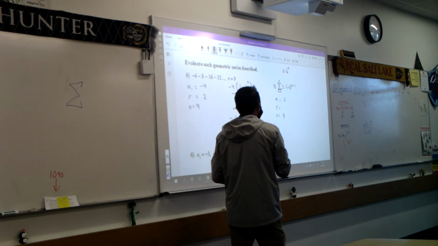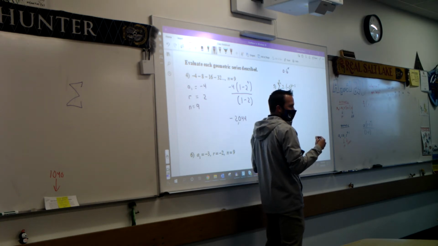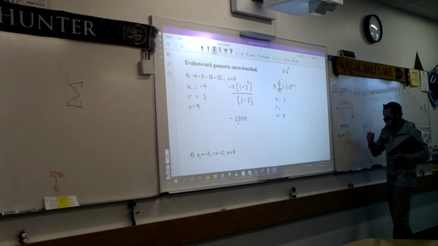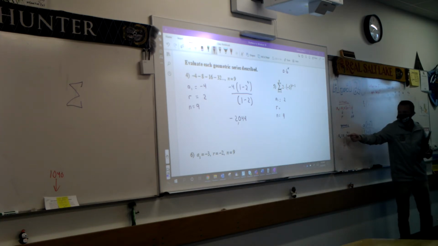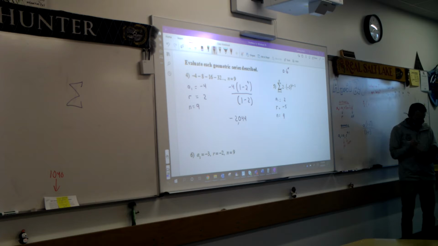Well, in this case, what is our common ratio going to be? What are you multiplying by each time? It's the -5. If you look at your formula for geometric, this looks like the explicit formula for geometric, right? Where A is your first term and R is your common ratio. So R is just -5.